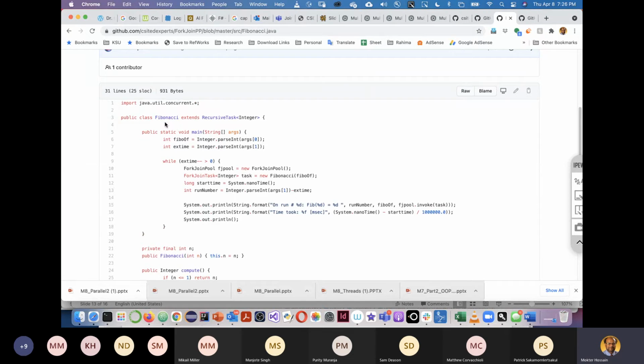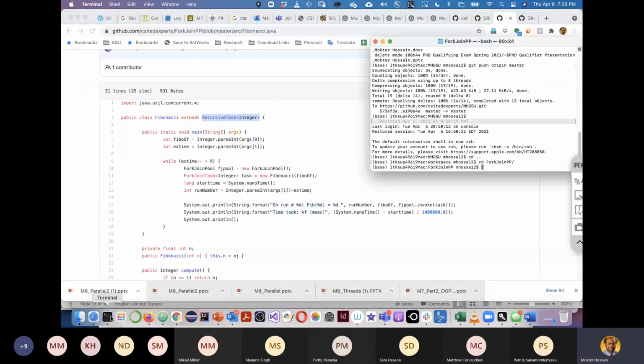You see that we are creating the Fibonacci class by extending RecursiveTask. It is a recursive method with parallel processing. Now I will show you how to run this program.